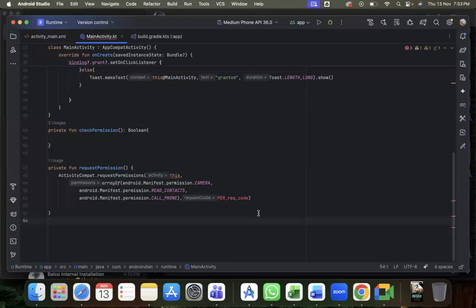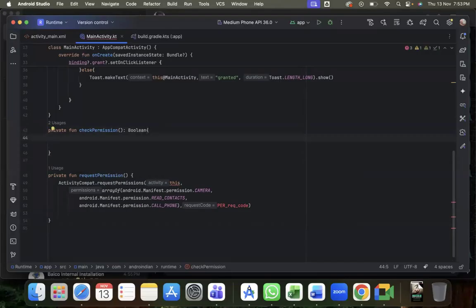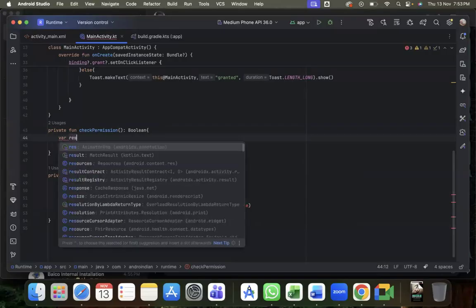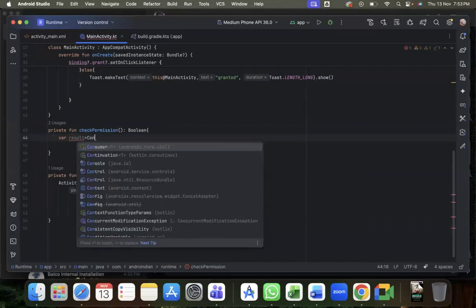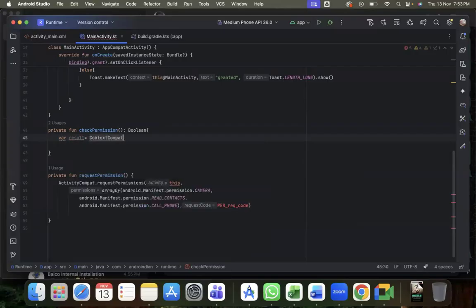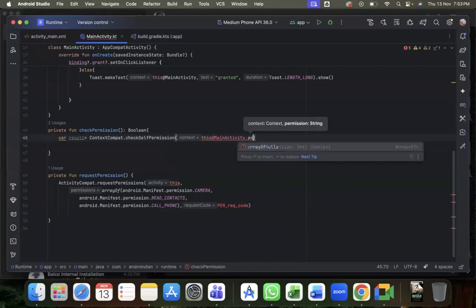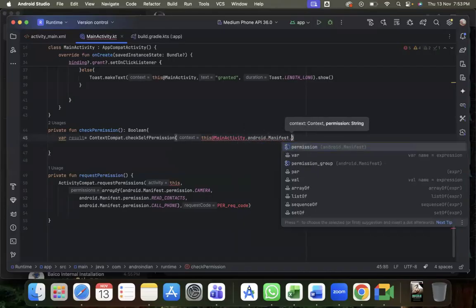Then within this here now, we have to write the results. So whatever the permissions, here it is the result. So total 3, right? So 3 times we have to check, result equals ContextCompat.checkSelfPermission, this at the rate MainActivity, comma, android.permission.